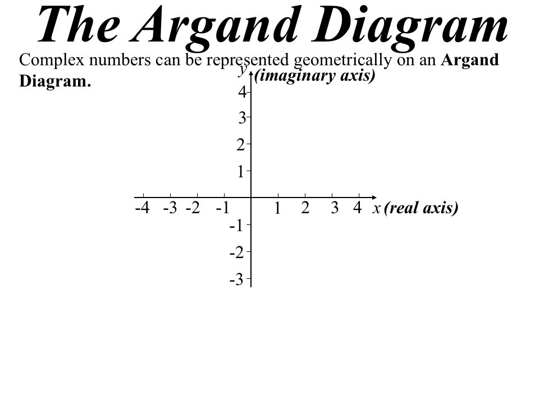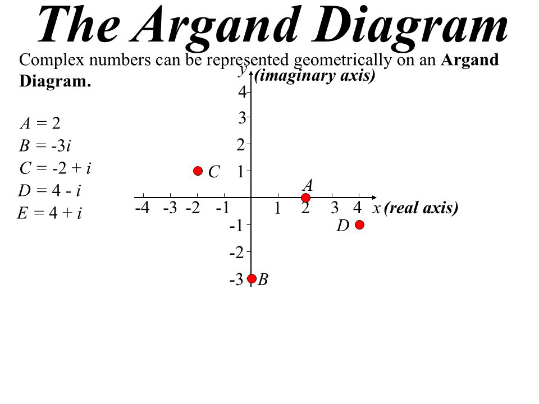What this means is we can plot any point. Sure, the real numbers like a equals 2, that'll still be on the number line as normal. Now we have a way of plotting this pure imaginary number of negative 3i. I plot it on the imaginary axis. And then ones that are a mixture of both, well, it's just like plotting coordinates. Minus 2 plus i, there I plotted at minus 2, 1. 4 minus i, over there at 4, negative 1. 4 plus i, 4, 1.